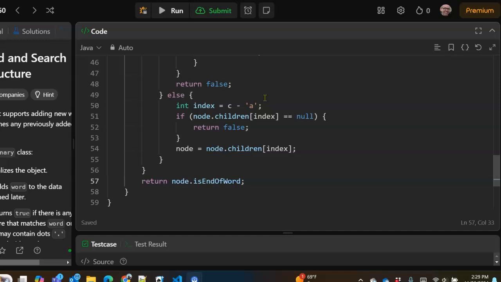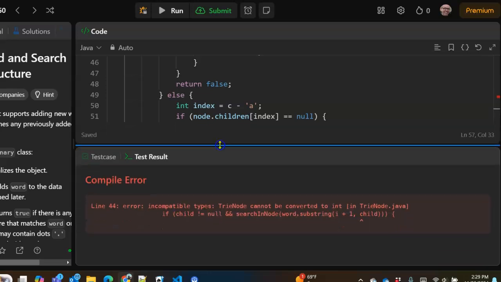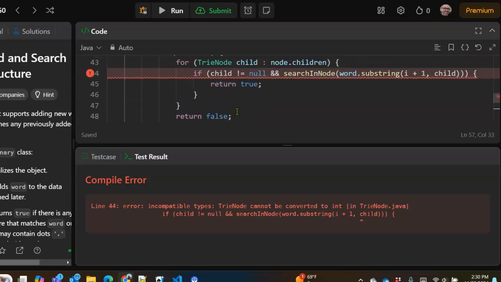All right. Let's run it, see what happens. I see it's an error, but incompatible types, trie node cannot be converted to int. Where am I doing that? Okay, line 44. If child not equal null, oh, wait.